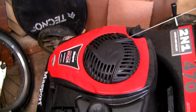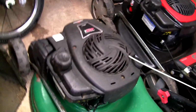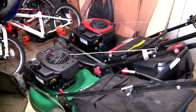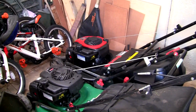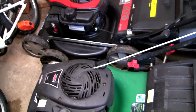I've just noticed on these two engines here, this 500E Mass Port engine, well, Briggs & Stratton engine on a Mass Port deck, the 500E and the 450E, the back of the carburettor, as I showed you in a previous video, has an air inlet valve. It's a little white plastic piece, and I have recently washed these mowers off when I've gone to finish them up and clean them up a bit better. And if it gets any water on it at all, it will not start. I've had to drain the whole fuel out of the carb and restart, and it's fine now. If you've got this newer style Briggs & Stratton engine and it won't start and you've washed it or it's got wet, that could be the reason.